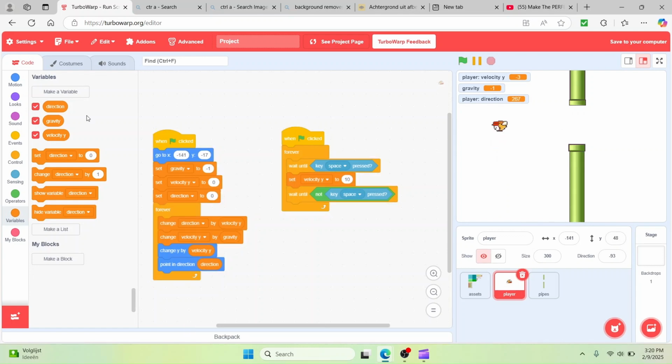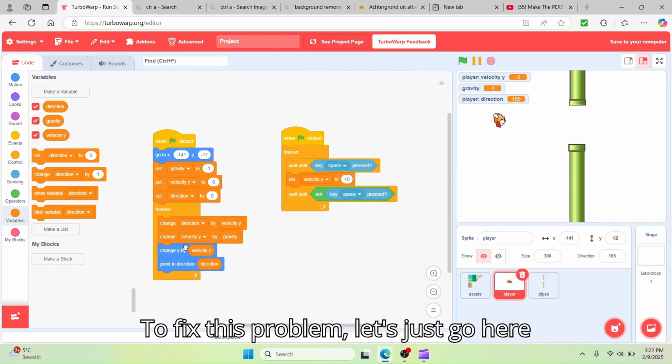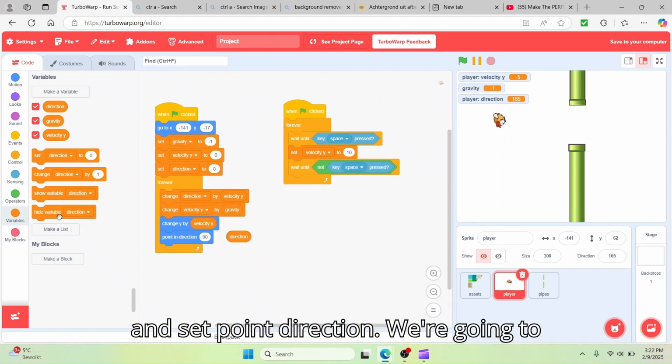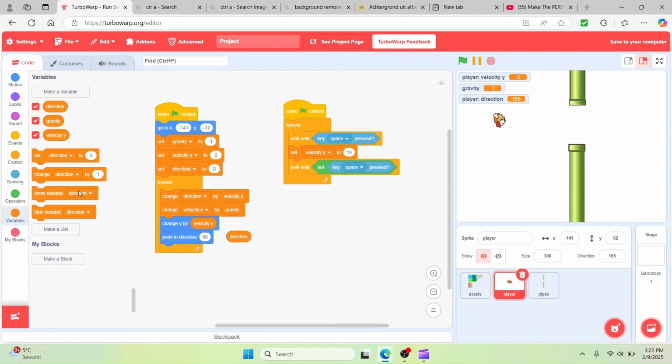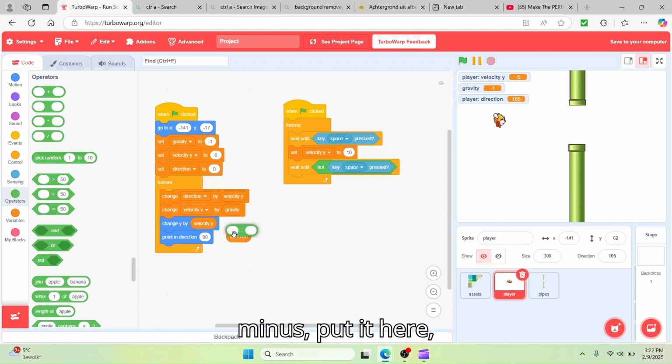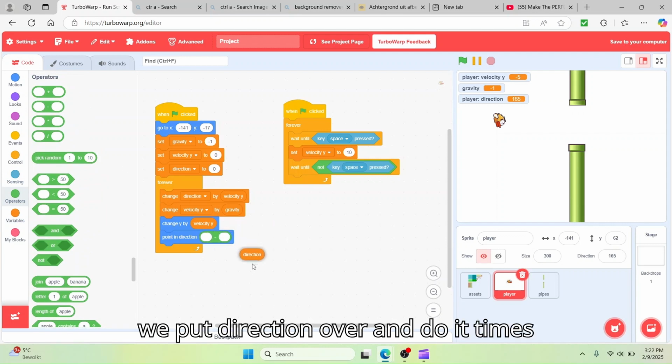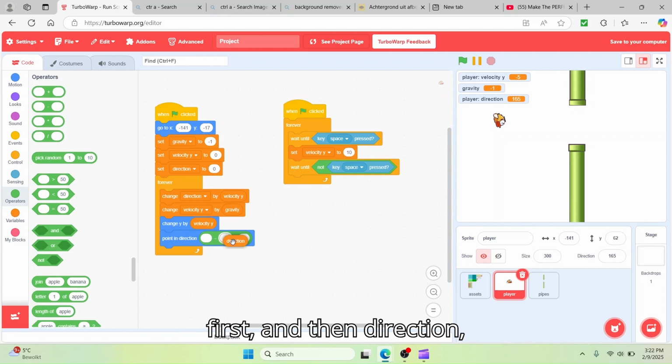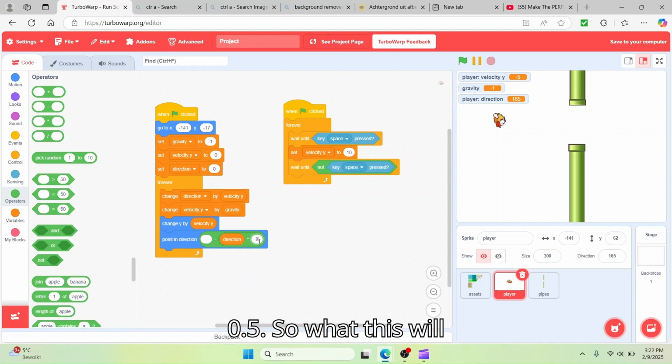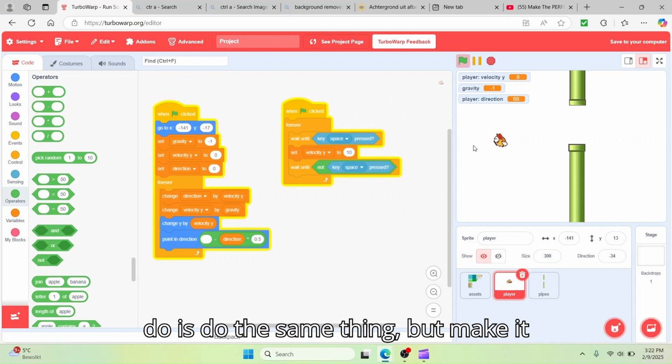To fix this problem, instead of point direction, we're going to do a minus. Put it here, and put direction, or we're going to do it times first, and then direction times 0.5. So now this will do the same thing, but make it twice as big.